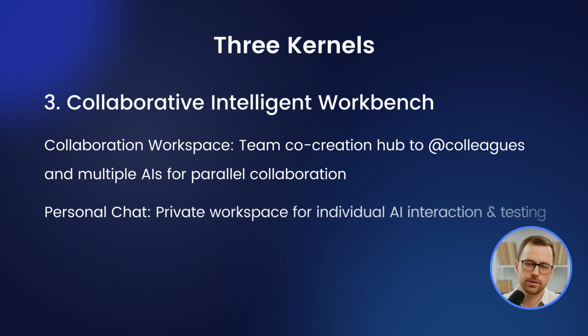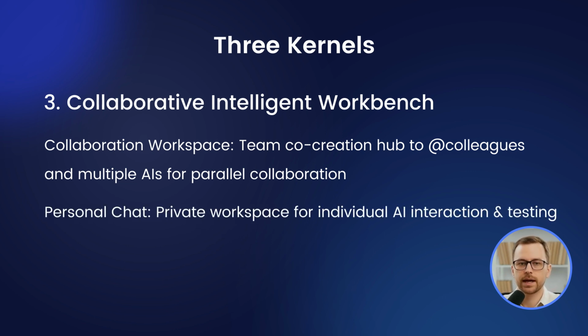Personal Chat is your private workspace for interacting directly with AI. It's perfect for quick queries, drafting content, running tests, and organizing your personal thoughts. Everything here is private and visible only to you by default. It's the ideal place to flesh out ideas before sharing them with the team, specifically into the collaboration workspace we just covered. You can validate your concepts and finalize your materials first.